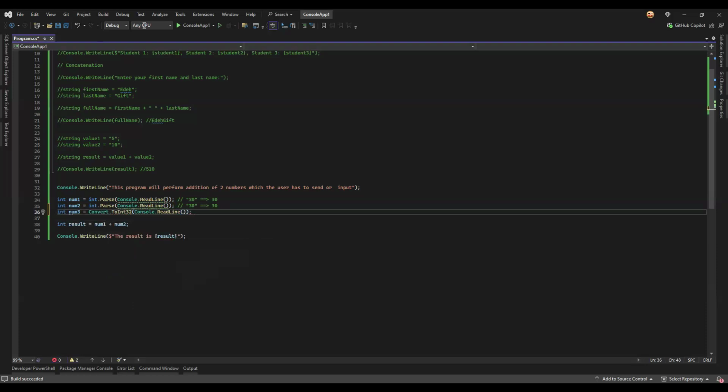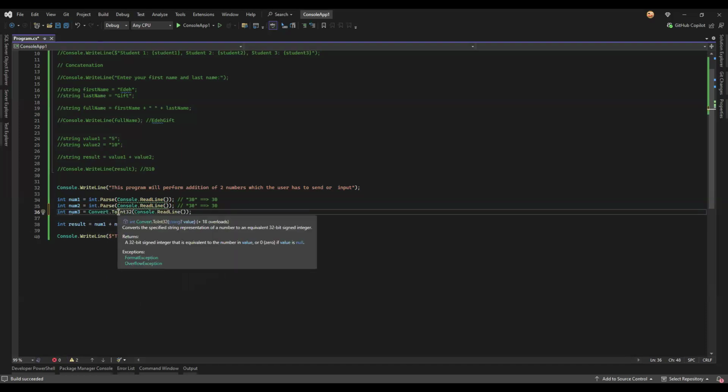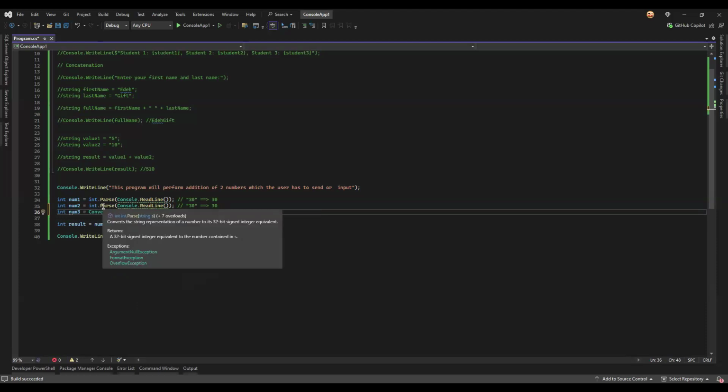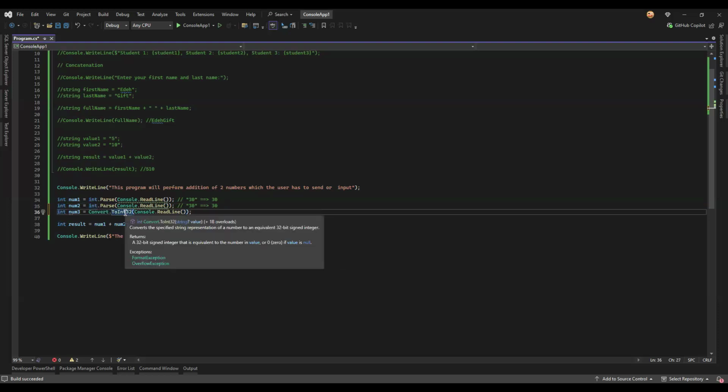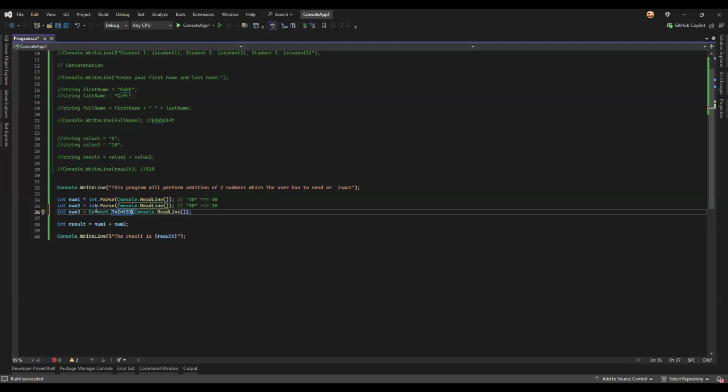Now, the difference between this and this is that with Int32, whenever you see Int32, it means there is a range it can take, there is a capacity it can take, 32 bytes. Why this int means it can take any length. That's the difference.